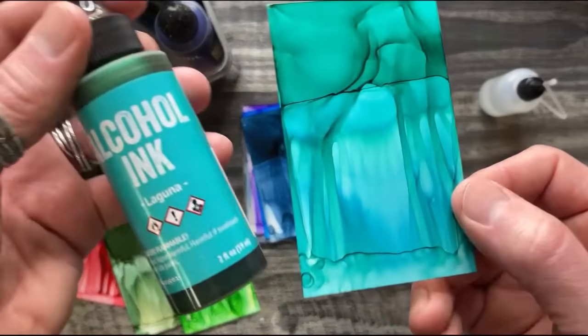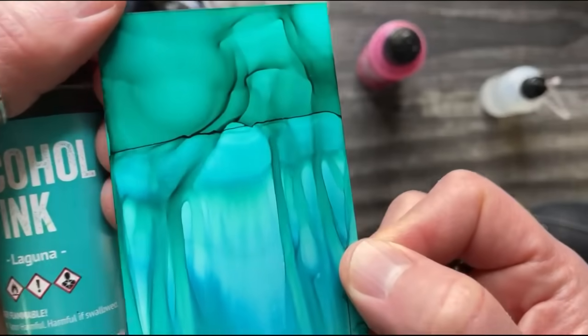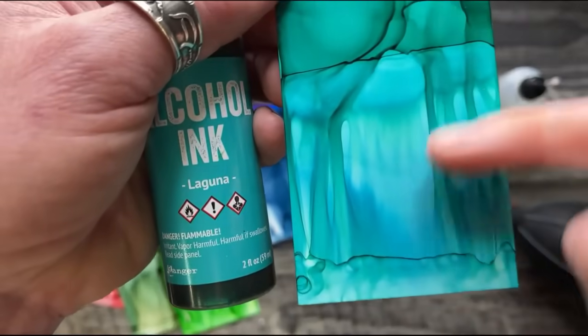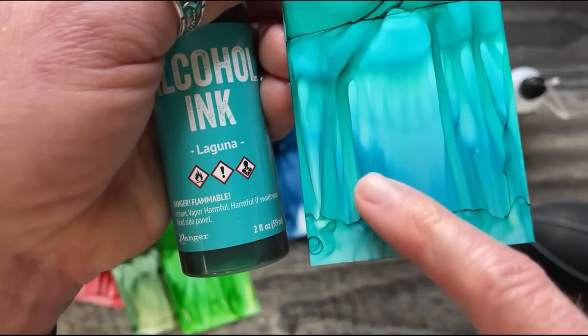A beautiful one. This is a stunner. This is Laguna. Look at that, right? So you have that beautiful teal turquoise, but then of course, as you thin it out, you're getting really vibrant, bright blues.